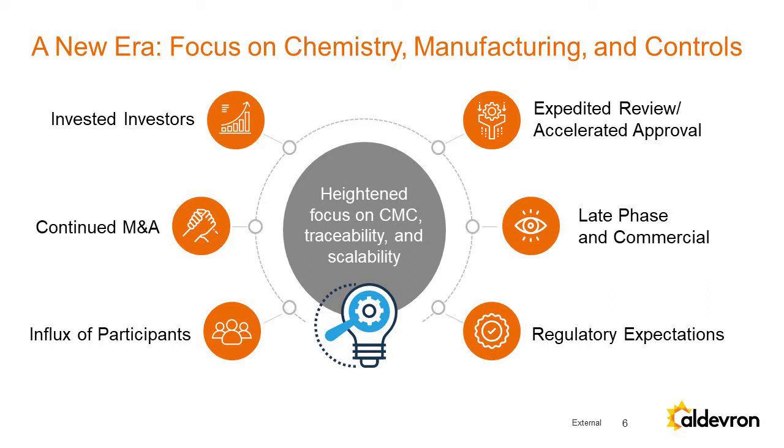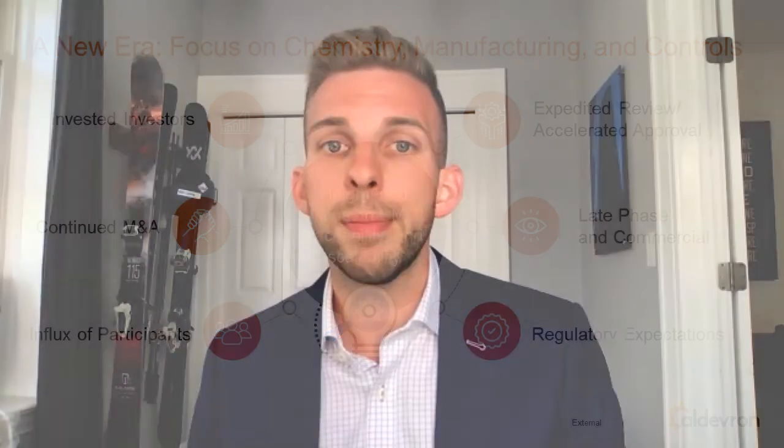Everyone here today is likely familiar with the rapid growth of the gene and gene-modified cell therapy segment of the industry over the past handful of years specifically. It's no secret these technologies are gaining traction and investment as a result of the successes and clinical commercial milestones we've observed by our colleagues in the space. If you think about Novartis, Spark, Kite, Bluebird, and others, this uptick has led to an increased trend or heightened focus specifically on the chemistry, manufacturing, and controls supporting these programs, among other things.